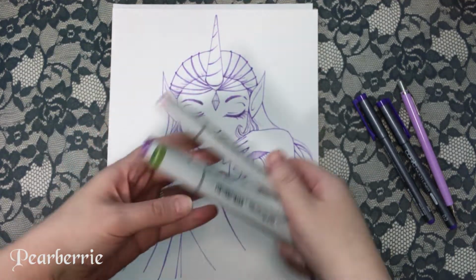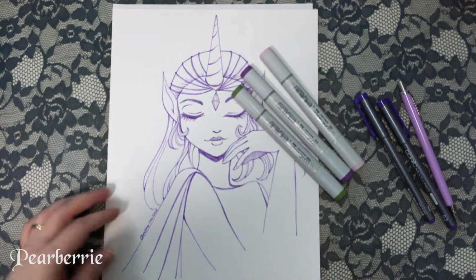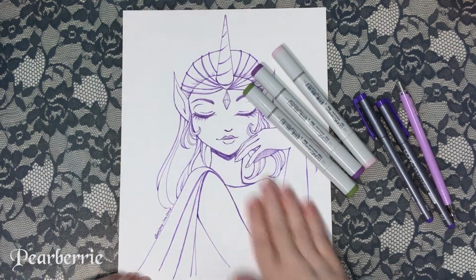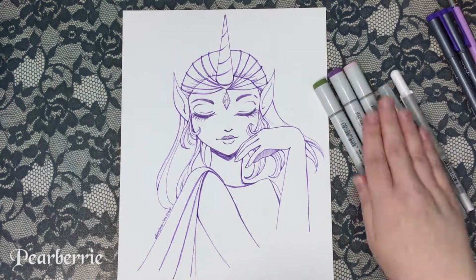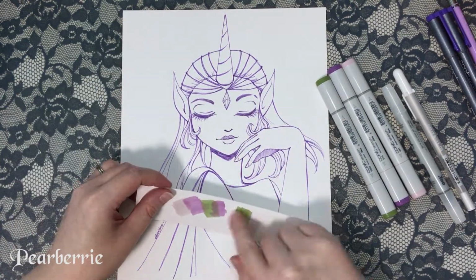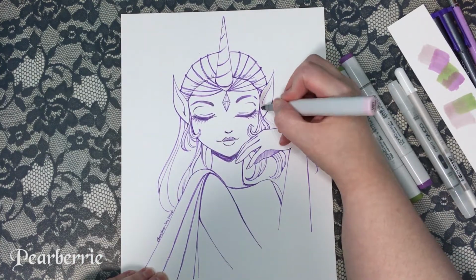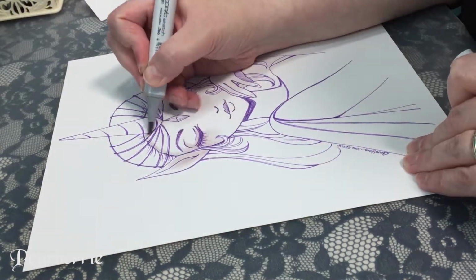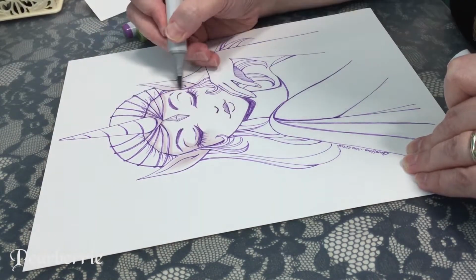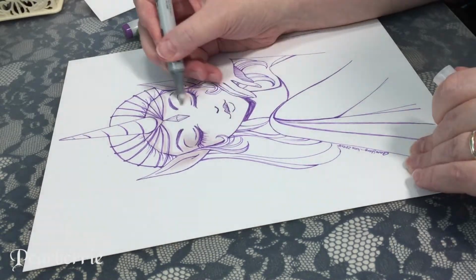coloring part. Honestly, I was just feeling kind of down this week and I just couldn't seem to bring myself to draw anything that I liked. It was kind of one of those art blocky, I can draw but I don't like anything I'm drawing kind of weeks, if you know what I mean. So I just did the sketching off camera. I thought it was okay. When I transferred it to another paper, I refined the sketch quite a bit, and then I lined it, and while I was lining it I also refined it a bit more, and I actually really like how it turned out, so you'll be seeing me do the coloring.